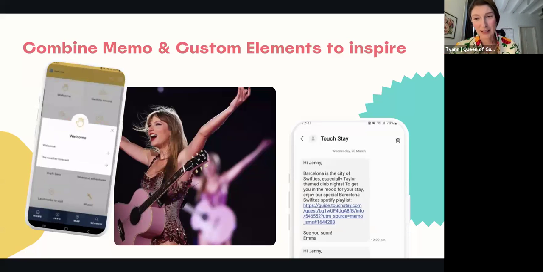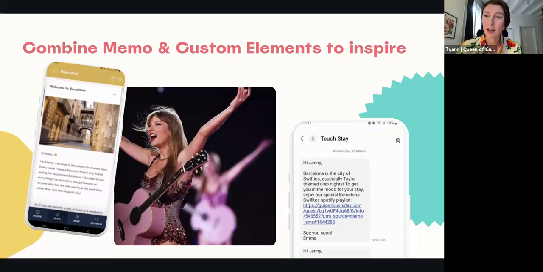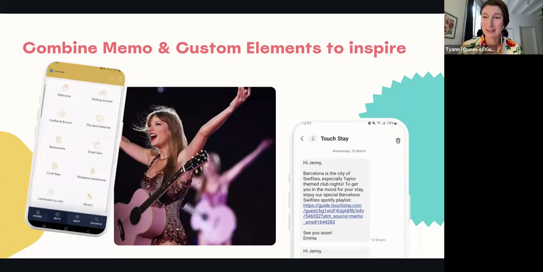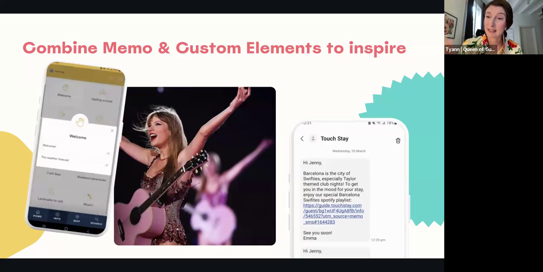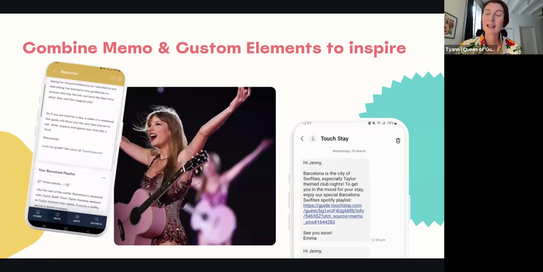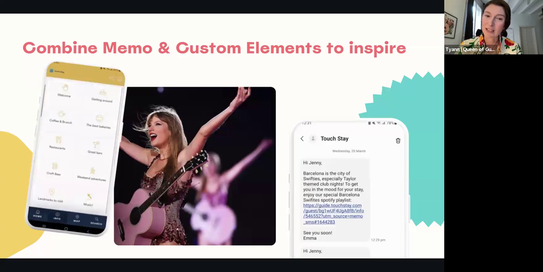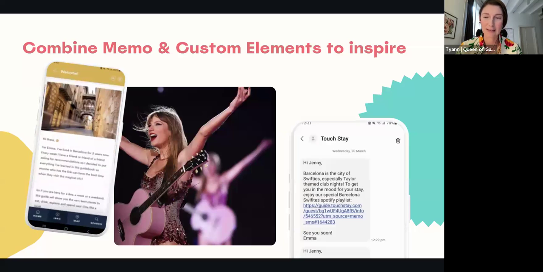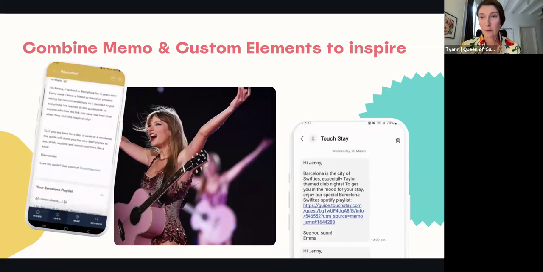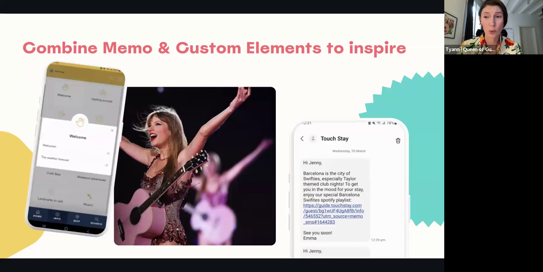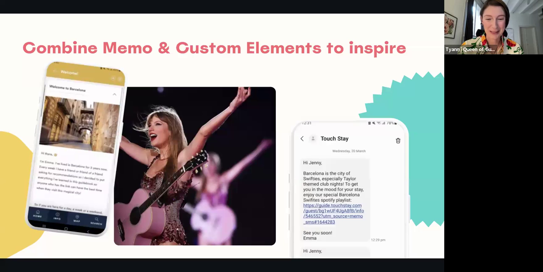They don't all have to be about Taylor Swift, I promise you. We have a customer, for example, in New Zealand who has a lot of stargazing going on at their property because it's in a beautiful natural area. And they've created some stargazing playlists that they've popped into their guidebook. And then they send those through a Memo message to their guests. So it's a really nice way of combining the different functionality of Touch Day and surfacing that in a really cool, frictionless way for your guests. So give it a go. There's loads of custom elements that you can choose from. There's playlists, forms, calendars, trails, walks. There's loads of stuff you can do. So have a look and see what you can add to your guide.